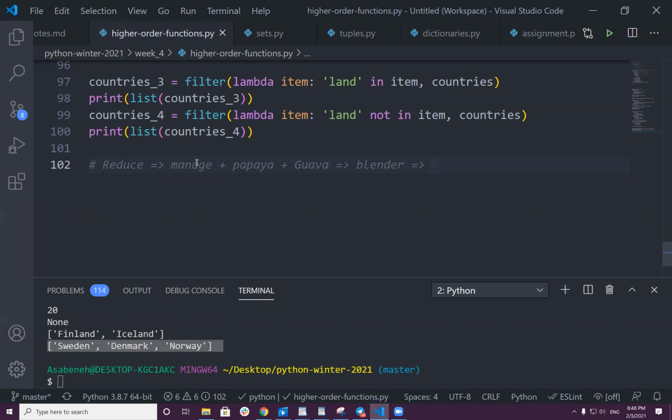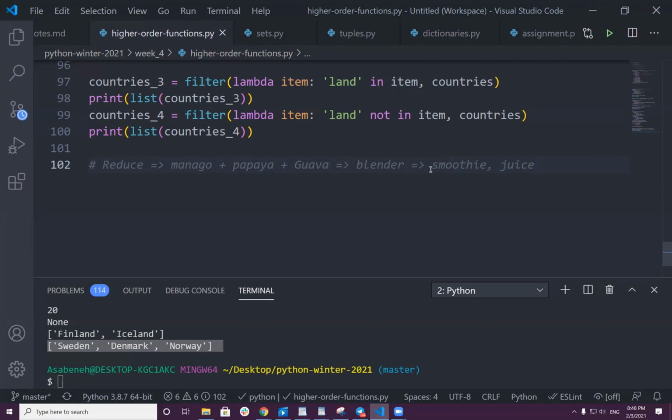Tell me, guys. Papaya plus mango plus guava in a blender, what do you get? A smoothie, or some kind of mix of fruit juice.